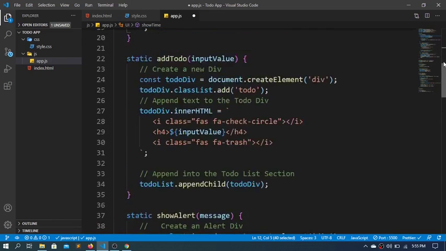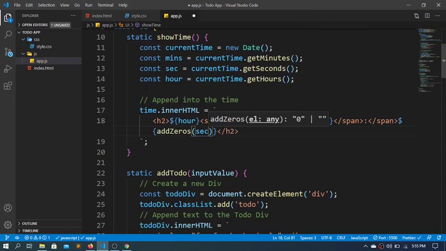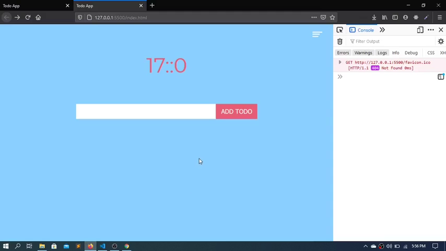We're also going to do the same thing for the seconds. So I can just remove this and I will say addZeros. Then if the seconds, which is coming from here, is less than 10, then add 0 to it. So if we save now and take a look, everything should work fine. And Prettier did format it for me, so everything should work fine. Oops, what have I screwed up? I guess I've messed something up.